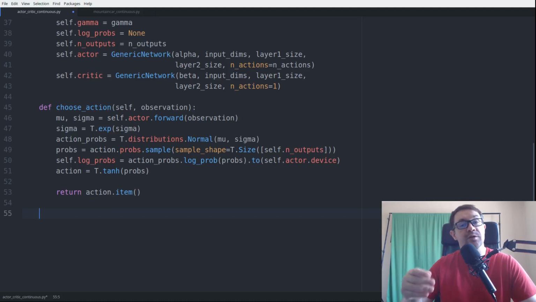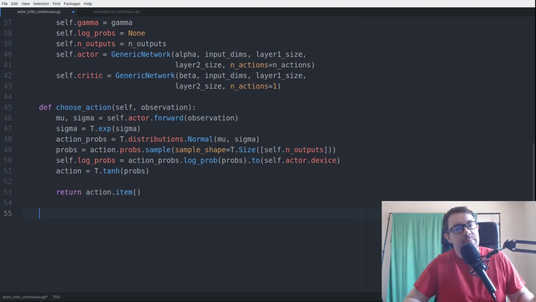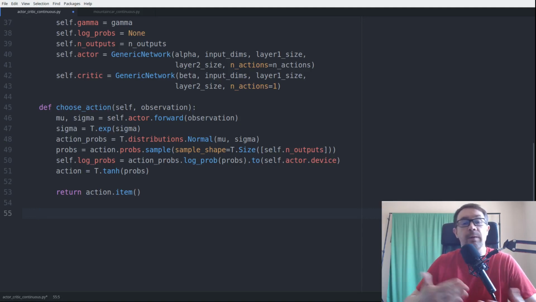This is in contrast to policy gradient methods, of which actor critic is a subset, but in policy gradient methods, it's Monte Carlo style, where you accumulate memories over the course of the episode and replay those memories and use that to train your network. In this case, we're training the network every time step off of a single observation.